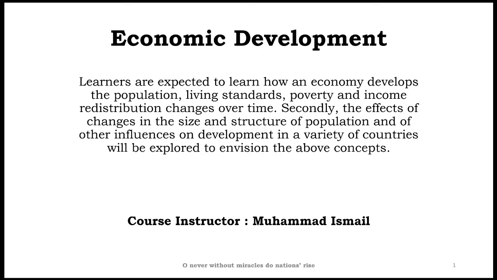In this lesson we will cover the 5th unit of the Cambridge University syllabus for O-level economics. Its title is Economic Development. First of all, let me clarify that according to the old syllabus, this was unit number 7. But according to the new syllabus, for which you will be appearing next year in May/June, it is now unit number 5.